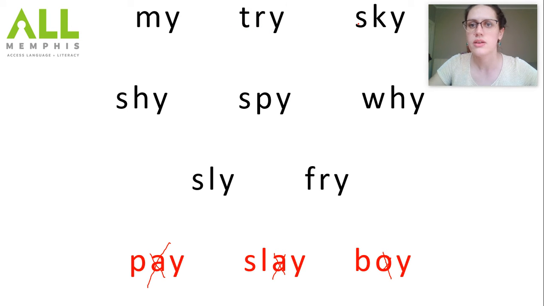Try. First sound. Sk. I. Sky. Yeah, you try this one. SH says sh. So sh plus I equals shy. Very good. Okay. Sp. I is spy. Okay. WH says what? Sorry, I've got a bug flying around, y'all. WH says what? I is Y. Try these last 2 and then check and see with what I say. Sly and fry. Very good.